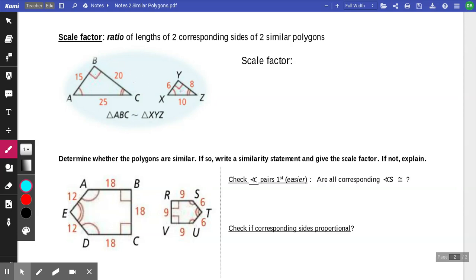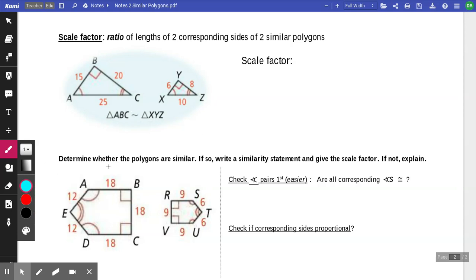You can also do our test of angles, which says all of the angles are congruent when shapes are similar. So you see they both have a right angle, they both have this angle with the 1 arc on it, and they both have this angle with the double arc. So we do see that they have all the angles the same, meaning they are similar to each other. And we also have the similarity statement to guide us.